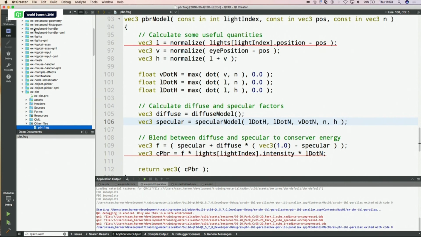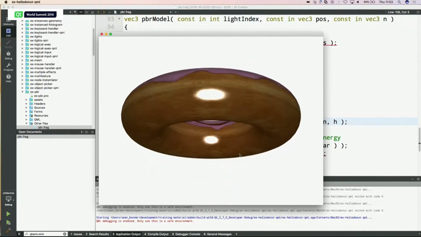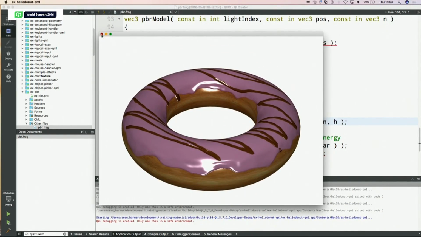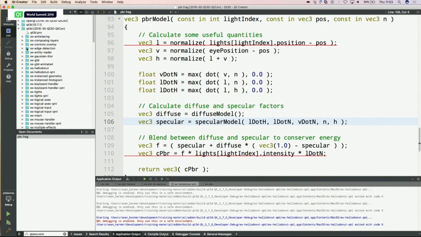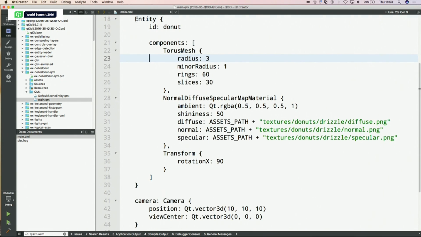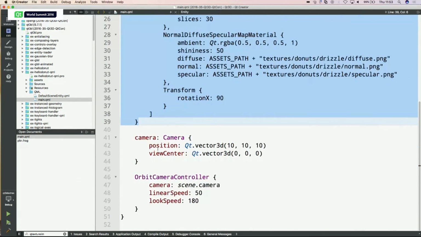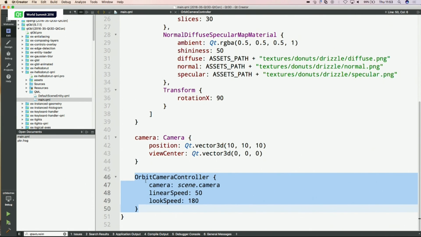If I fire up the donut example again, where are we? Hello, donut. So this donut example has a torus with a material, and you can interact with it a bit with the camera. Now, to make that work in Qt3D is absolutely trivial. Where have we gone? Keyboard handler. So basically we have our entity that represents our donut that we saw earlier on the slides. To make a camera, we literally say we have a camera. And then for the interaction with that camera, we just hook up this controller.